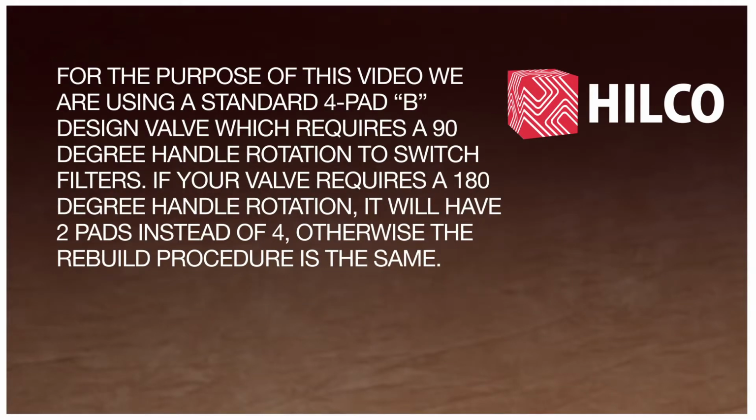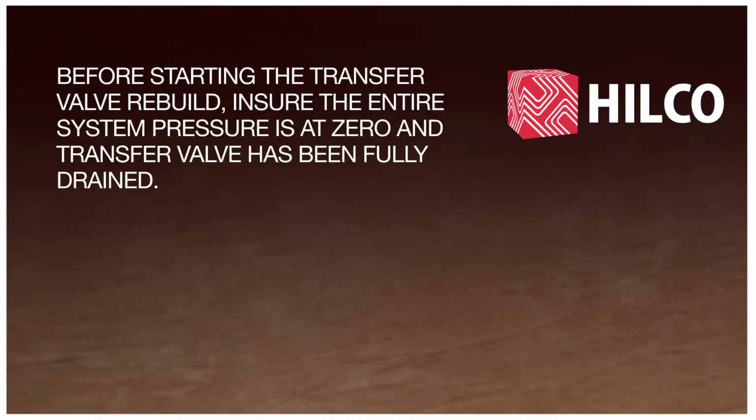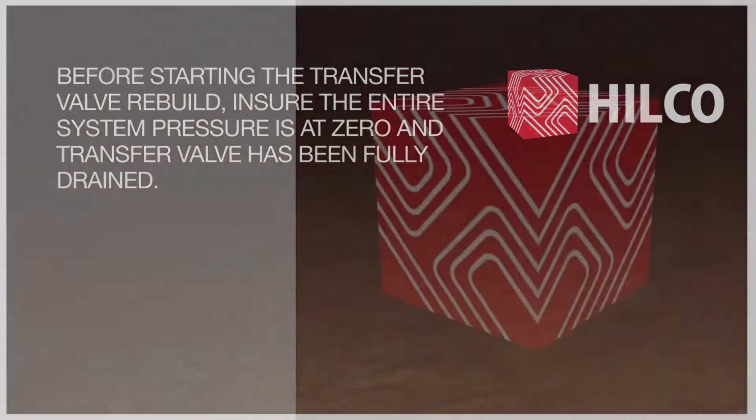For the purpose of this video, we are using a standard 4-pad B-design valve, which requires a 90-degree handle rotation to switch filters. If your valve requires a 180-degree handle rotation, it will have 2 pads instead of 4. Otherwise, the rebuild procedure is the same. Before starting the transfer valve rebuild, ensure the entire system pressure is at 0 and transfer valve has been fully drained.